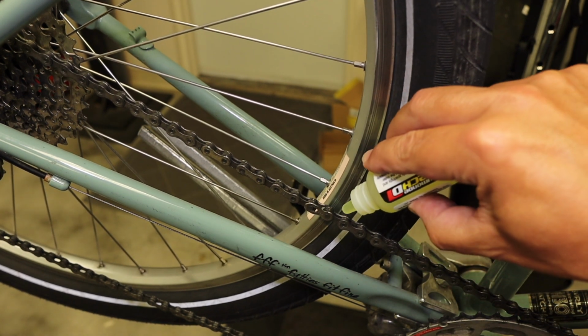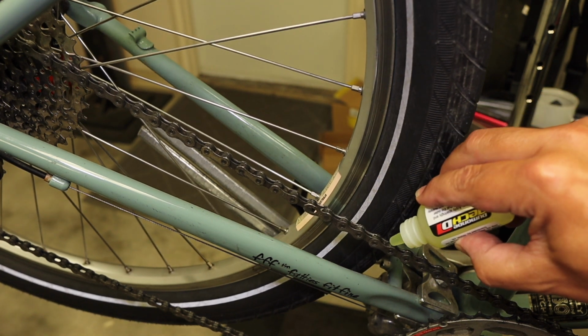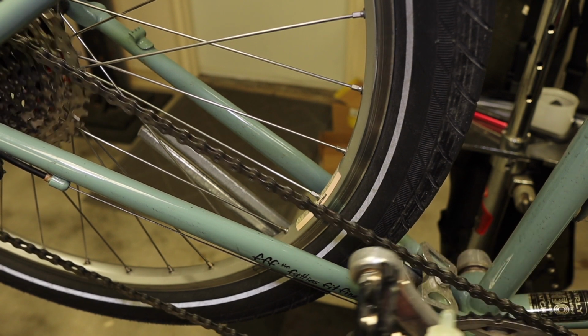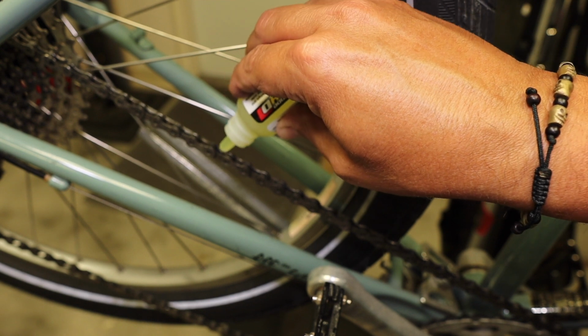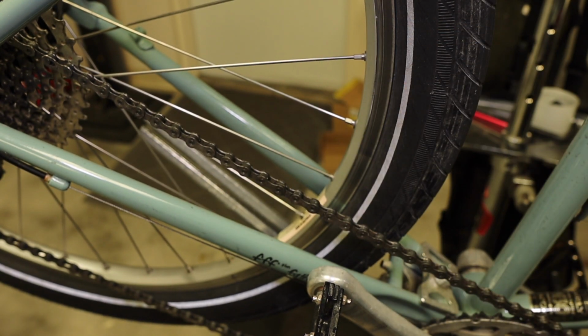I don't need lube all over the outside of the chain. I don't need it in the pulleys. I certainly don't need it on the cassette. I just need it in between the pins and rollers of the chain. I work my way all the way around, and then you wipe off the excess that's on the outside.